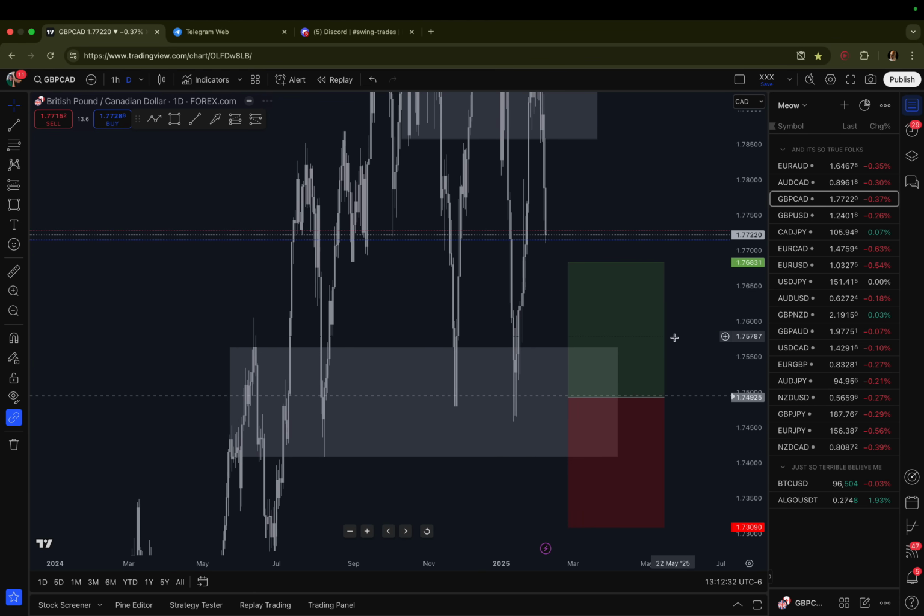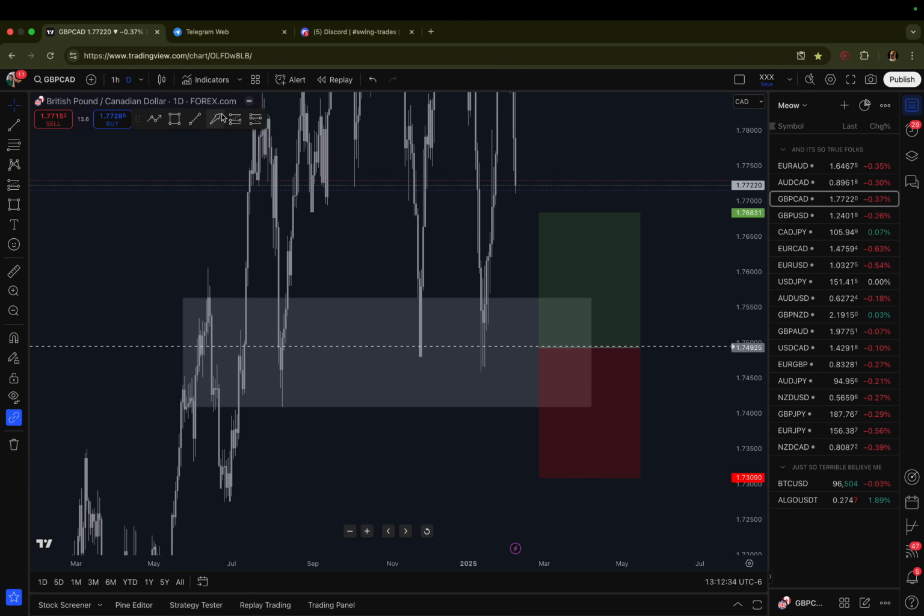So what we've done is I've drawn a zone where I'm waiting. I'm not going to try to enter way up here and take the bounce way up here. But I'm not shooting for the moon either, where I'm like, nah, bro, it has to come all the way down here, all the way to that extreme low. That's the only condition I'll take it, because then it could go there and still bounce. But then again, it could bounce further up here like it did twice and you would never even get your entry if you were waiting for this.